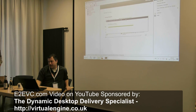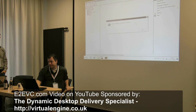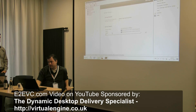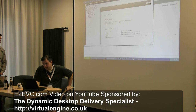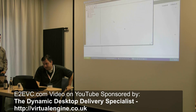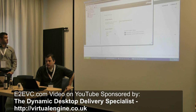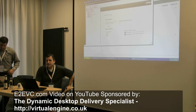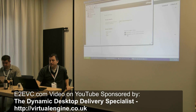So after the synchronization process, if you switch back to the console, in this case it will signal that the configuration was successful. Then switching back to the first node, it already reads it. In case it's still throwing a warning, just refresh it. It will reread the whole configuration and then give you the information that it's in sync and both nodes have the same configuration.